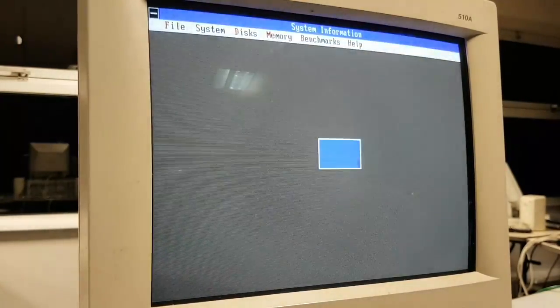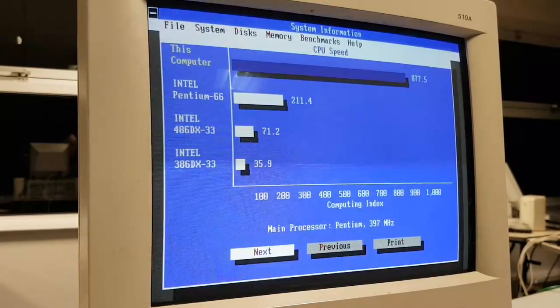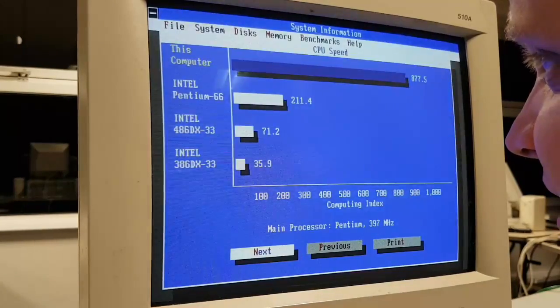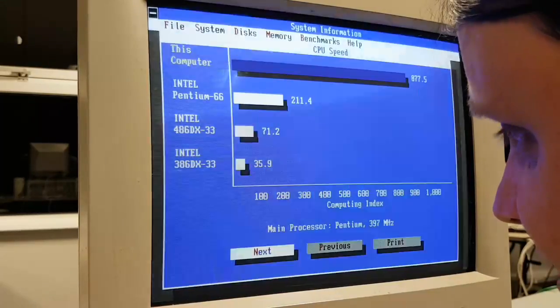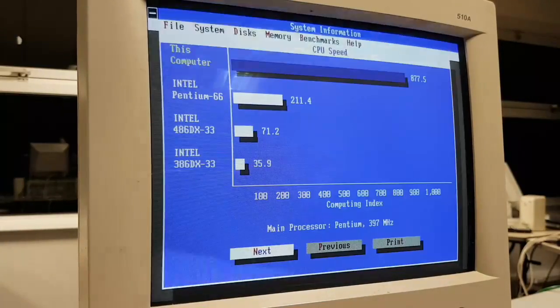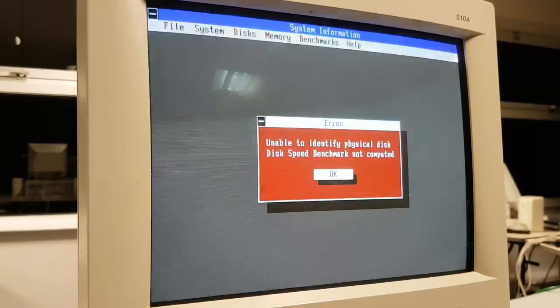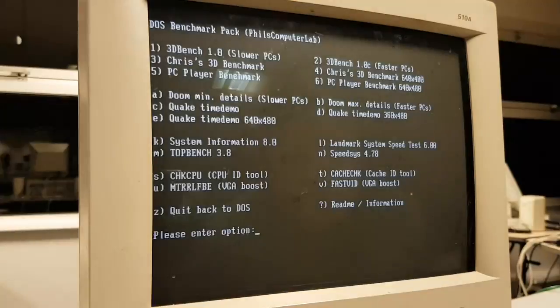So this is just stuff about the computer, and if we have a look at the CPU speed, this computer, oh my goodness, look at what it's comparing it to. Intel Pentium 66, Intel 486 DX 33, Intel 386 DX 33. So yeah, it would make sense that this would be just a wee bit faster. Unable to identify physical disk. Well, it's there, and you're running from it, you'd feel.